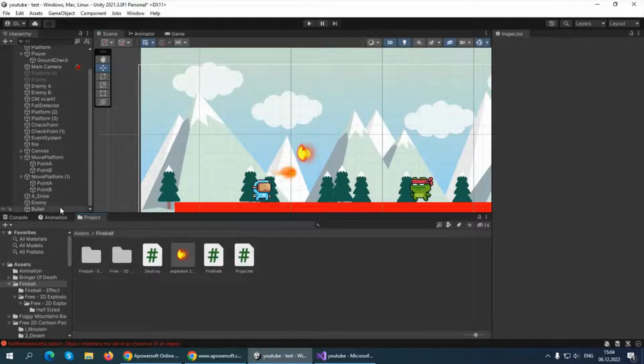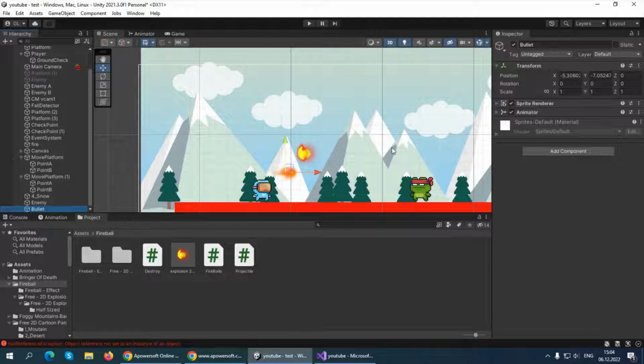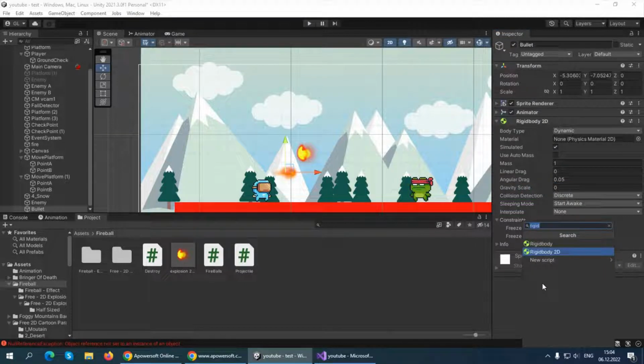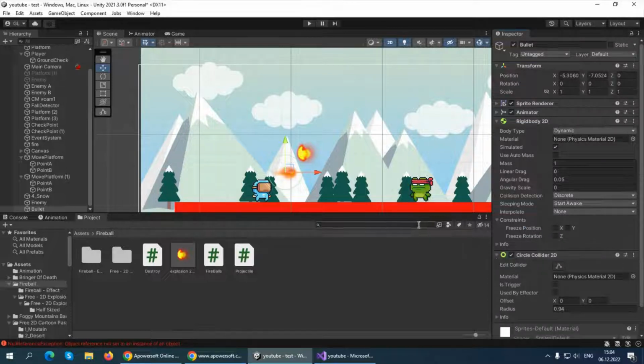Okay, now if we select our bullet, we need to add a few components. First of all, it needs Rigidbody 2D. So Rigidbody, I will change gravity scale to 0, and I will add some Circle Collider 2D because we will need a collider.